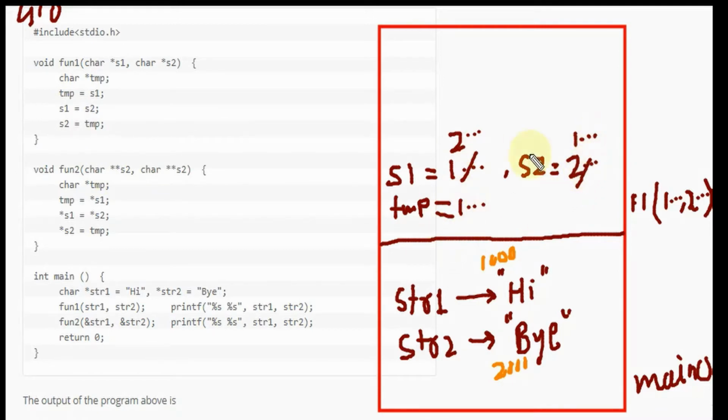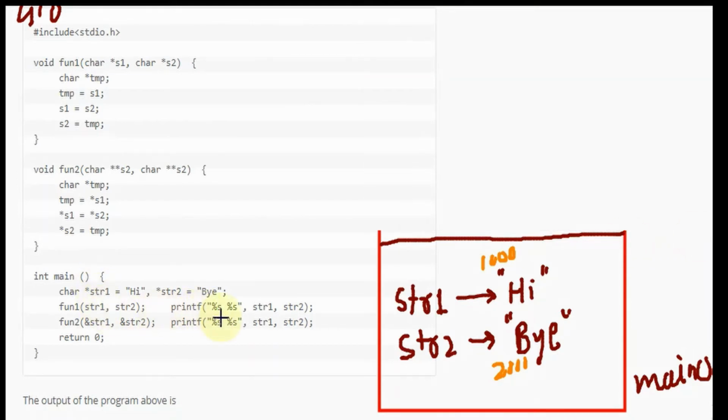So this is the procedure we have given in here. These are the variables that are swapped: the 2000 value is swapped in here, and 1000 is swapped in here. But this is not causing any effect on the pointers inside our main function. This caused no effect in the main function. Now this is the last line. After that, this function will be popped out from the memory.